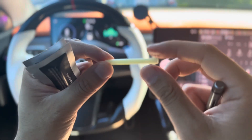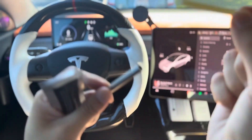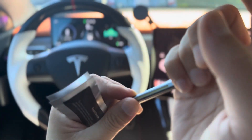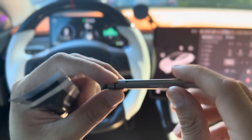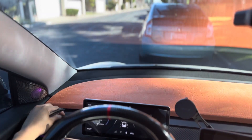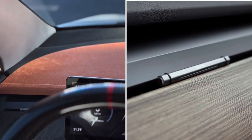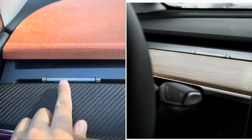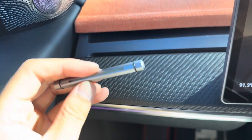This is basically a sponge-like material and you place it inside the module, then close it down. You place this on top of your vent on your dash — you just lay it on top like that and press it down. When you turn on the air or the air vent, any circulation will pick up the scent and blow it out into your cabin.